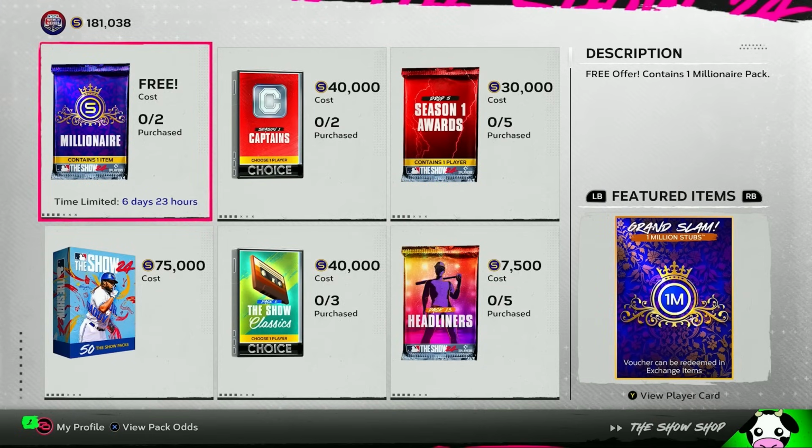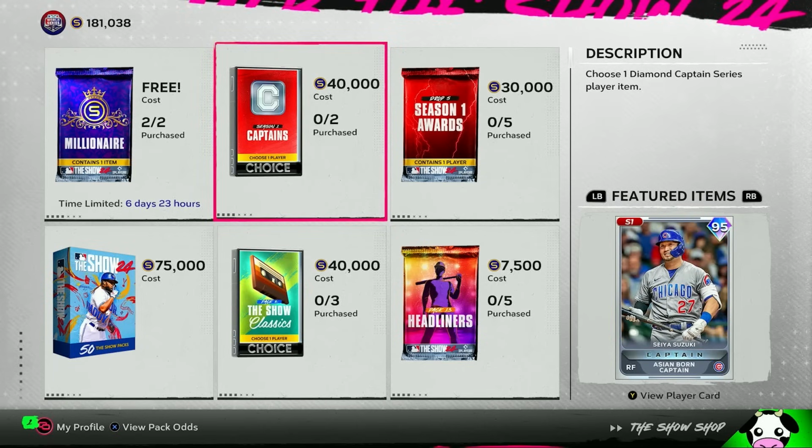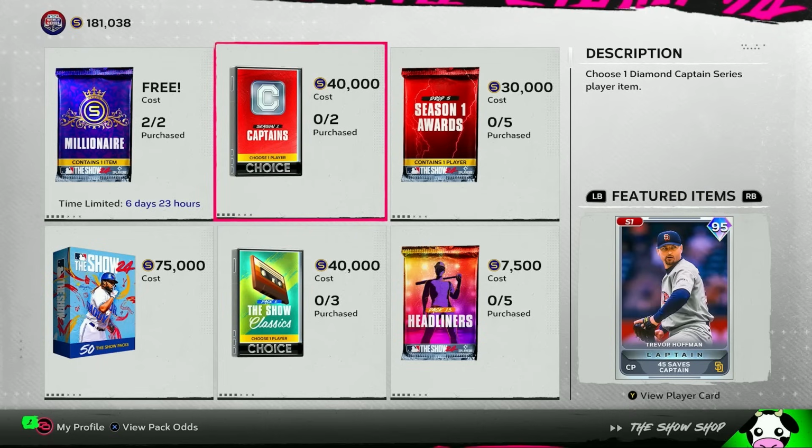The free packs for today, this week, are going to be 2 Stub Millionaire packs. Hopefully some of y'all watching this video are going to be getting some million stub vouchers. I'm curious how many of them there have been. And it looks like we have a Season 1 Captains Pack. New captains. 40,000 stubs apiece. You can buy 2 of them.